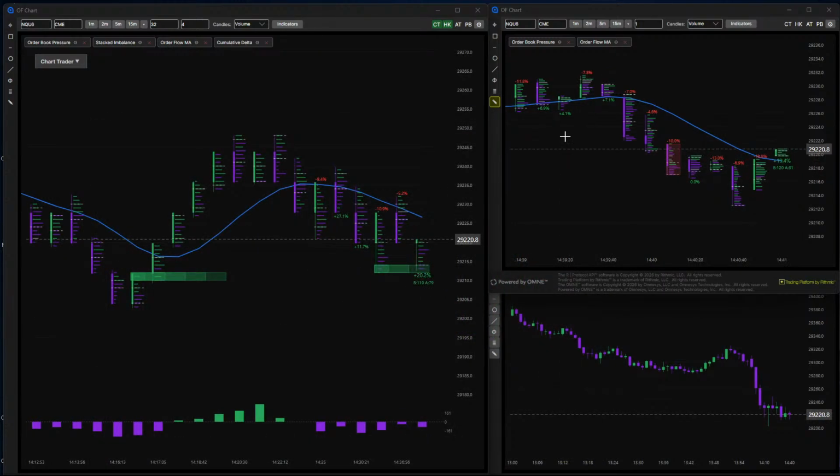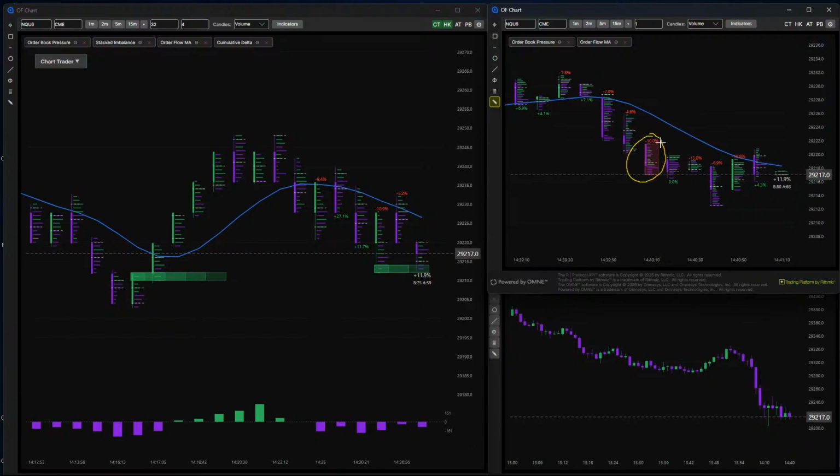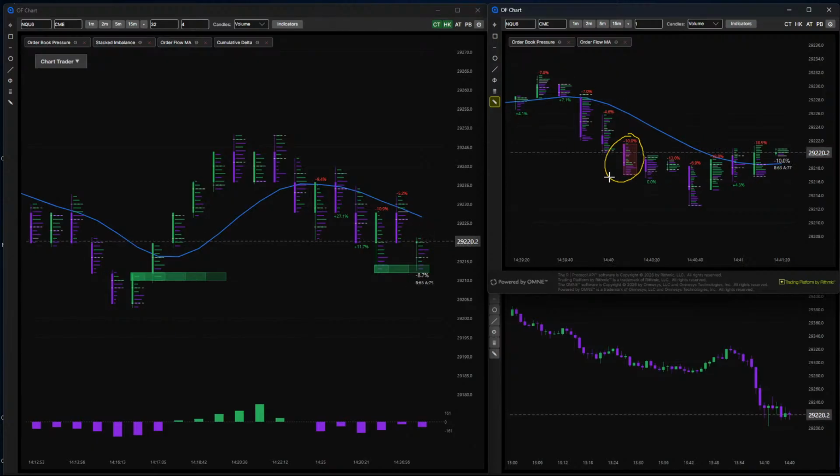So basically what this is, this right here. Okay, this right here, we have negative 10%. Well, there was 10% more asks, sellers. There was 10% more sellers on the books. When this candle, this 10% candle closed, it took a snapshot of the data, and it was 10% more sellers than buyers, okay? And it closed down.